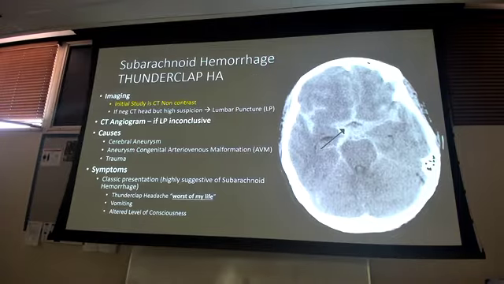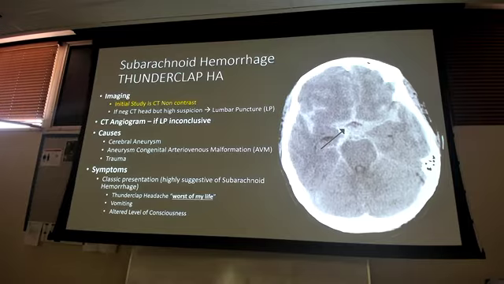Now if that were it, that would be good, but now we got to talk about this guy. Initial study of choice, go CT non-con. This is your subarachnoid. Why is it subarachnoid? Well, it's in that area, but from a teaching standpoint and understanding it, I like to say, hey, the blood is in the center and it looks like a little spider in the brain. Arachnoid, arachnid, right? It looks like a spider with all its little legs. Notice how it's not along the edge. It's sitting right in that area, right in here. Okay? This is the one, that thunderclap headache. This is the worst headache of my life.